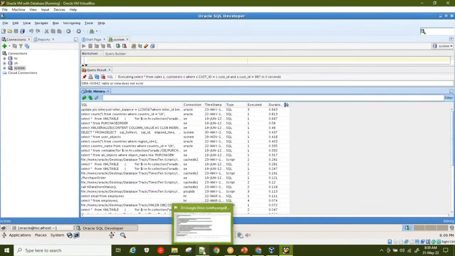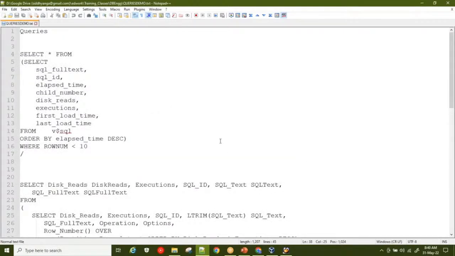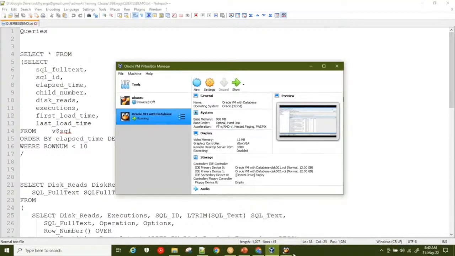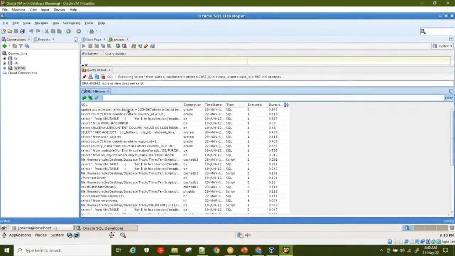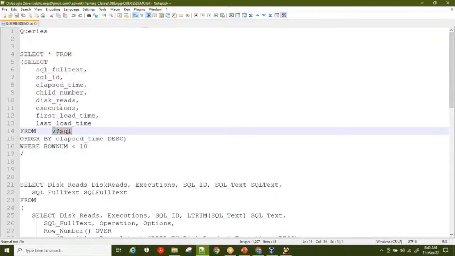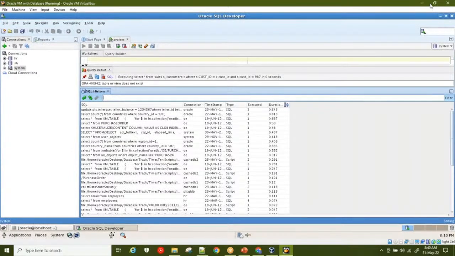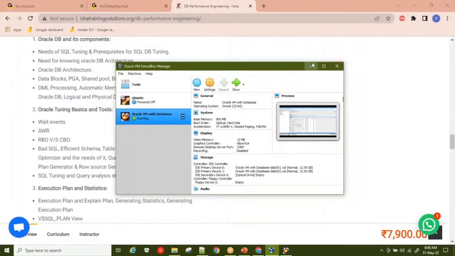I'll also be sharing all these queries which I use with you all, so that you can use them directly in your analysis. This full demo application will be shared with you, so you can play around with it. Before we go into writing these queries, we'll also see how we have written them, so that you can write them too. There are some jargons, like what $SQL is, but no need to worry, we'll explain all that. I'll go through all this in detail once we jump into the course, so we don't want to waste more time on it.